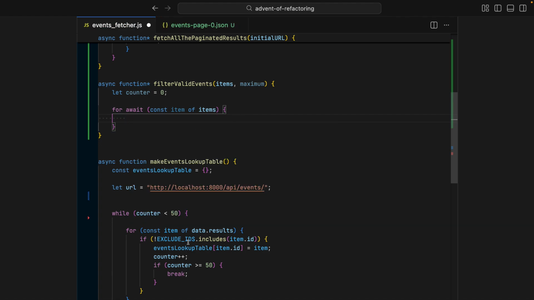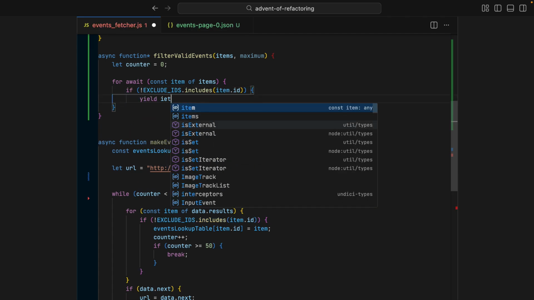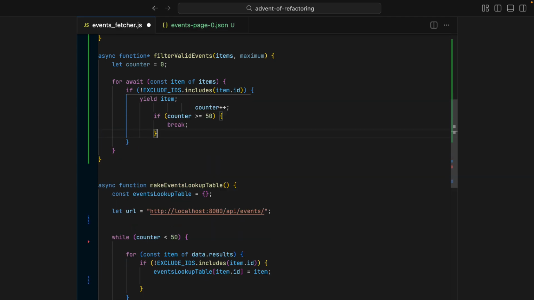Then let's grab this line here, this exclude filtery thing. Let's copy that, paste that in. Then we can say yield item. There we go. And then we can say this bit here, the increase the counter and break if it's too long.